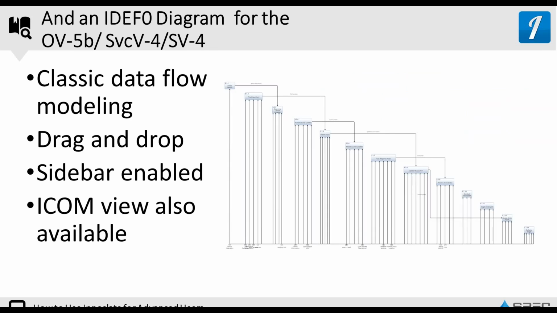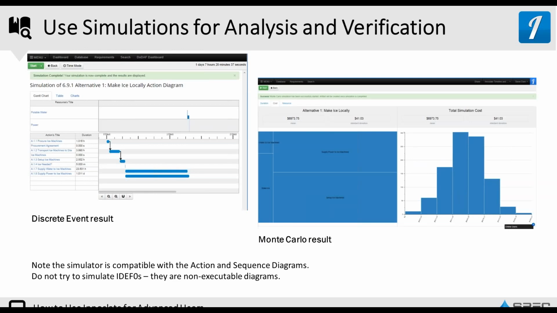Of course, there's the IDEF0 version of this, and as everybody knows, I violated a lot of IDEF0 principles in this particular diagram. As you can see, there's more than 6 boxes and things like that, but that's okay. If you really want a pure IDEF0 diagram, all those rules are available to you, and it can rule check the diagram to tell you what you're violating. I rarely use the IDEF0 by itself myself, but a lot of people love this diagram, and it's available in the complete package for whatever your needs are. Again, all those are live diagrams that work together.